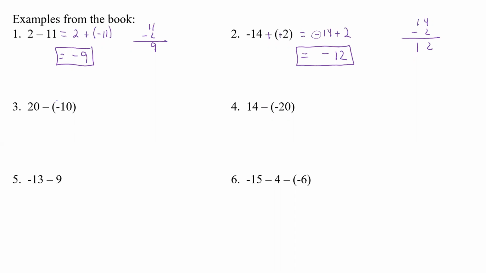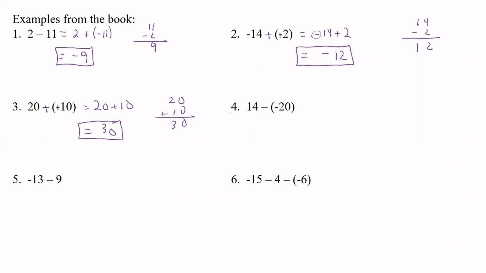Okay, well here we have that negative, negative again. So what did we do before? Well, negative, negative is positive. So that says 20 plus 10. Well, those are just both positive numbers, so we can just take 20 plus 10, and what do we get? We get 30. Okay. And if you need to, you can line them up. You go 0 and 0, 0, 2 and 1 is 3, and we get 30.